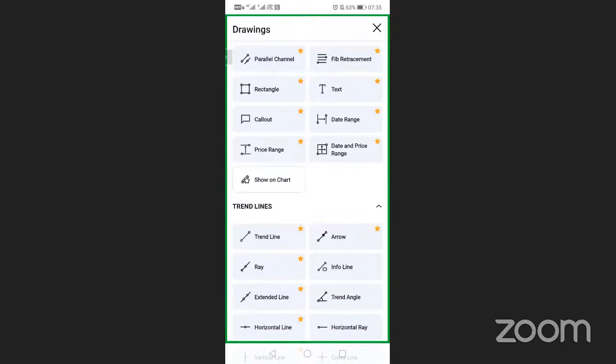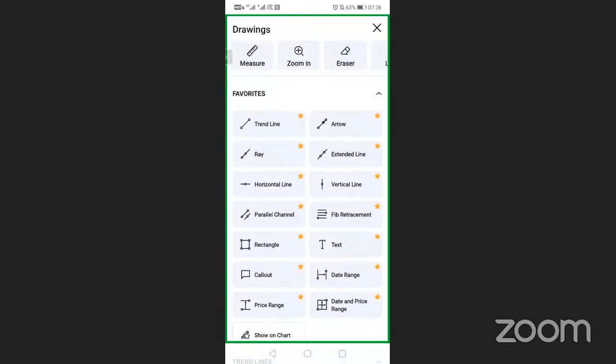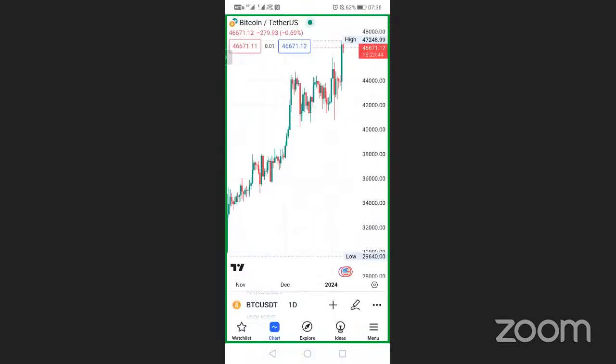I'm going to click on the price range tool. I want to use the rectangle. I'm going to click on the rectangle, and it will appear on the screen. So that is how you make the tools your favorite under this pencil here.